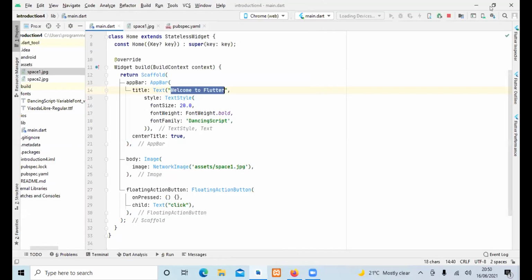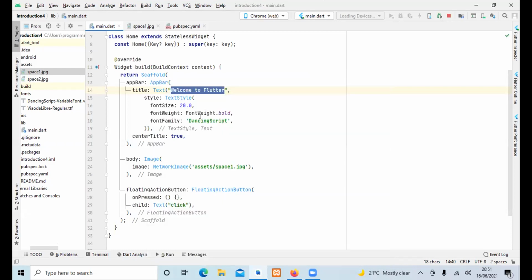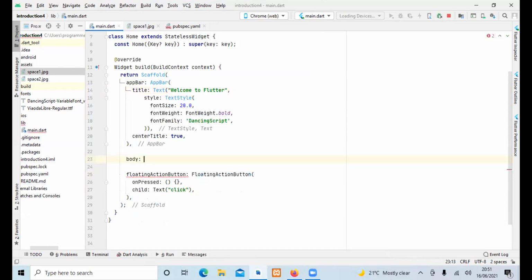So now the next thing we can include in our application is a button and an icon. Again, I can go back to my body and move this. I can bring back the center widget.